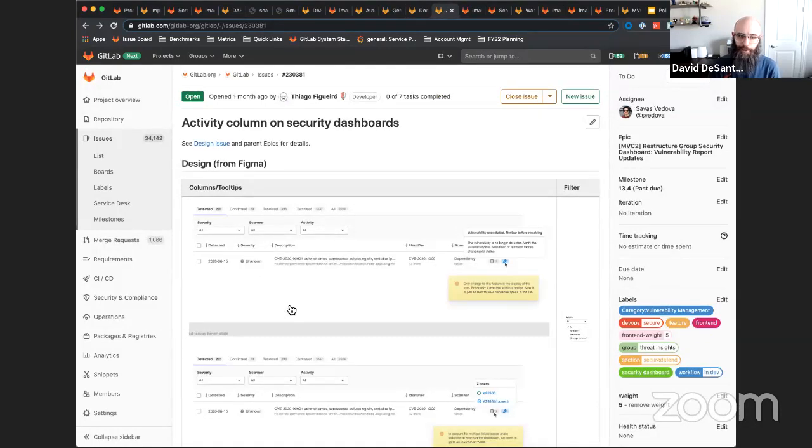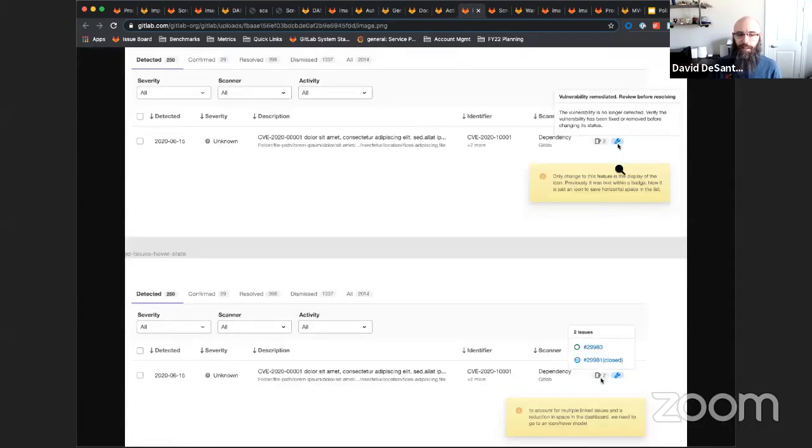And the final part for secure, the vulnerability management category is getting some nice improvements. We're going to be adding in an activity column onto the dashboard. It's going to allow us to go deeper than what we were telling you previously with icons over in the description. As you can see here, it's showing you the ability to see all issues that are associated to that vulnerability, not just the one that was created off the standalone vulnerability page, as well as show you whether or not there's actions you need to follow up on, such as in the top screenshot, the vulnerability is now identified as remediated, and we're wanting you to confirm that so it can be closed.